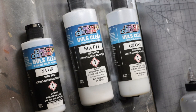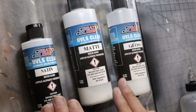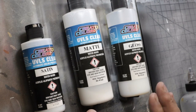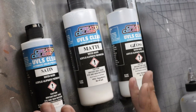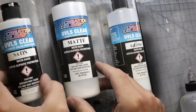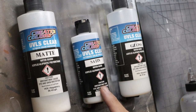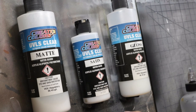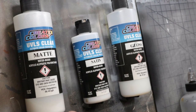Of course, I also use it as a clear coat. It comes in three different versions — it's all the same product, just with different additives to change the final sheen. There's a gloss, which is just the UVLS by itself and comes out naturally glossy. There's a matte, which dries to a matte finish. And then the satin is kind of an eggshell type in the middle. I use satin all the time as a clear coat on all my paintings. It's right in the middle — not super glossy, but not dead matte either. It works really well as a clear coat, protects the painting, and adds a level of depth to it.